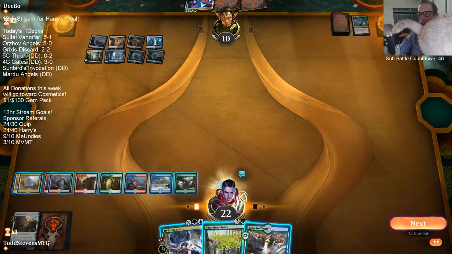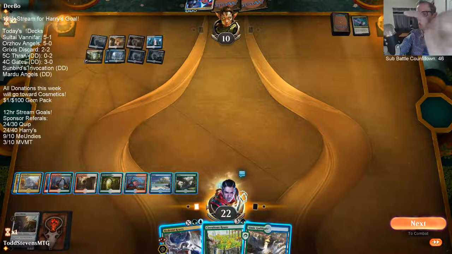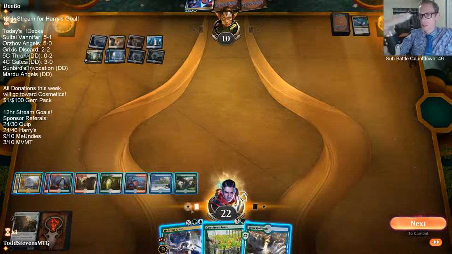So we could go route in Simic Guildgate and try to have a bigger Krasis this next turn. Because right now we're only drawing three with Krasis, but if we wait, we can draw five next turn. That's a big deal, drawing an extra two cards for waiting a turn. The problem is our opponent does know about it.